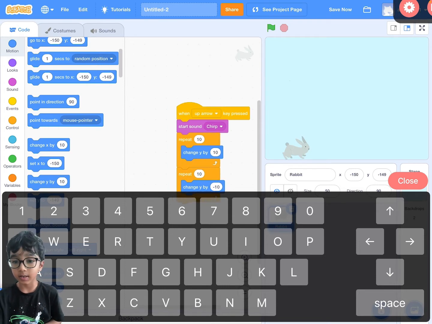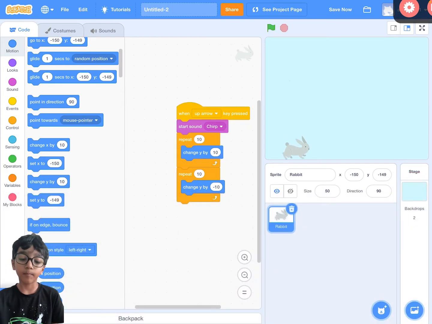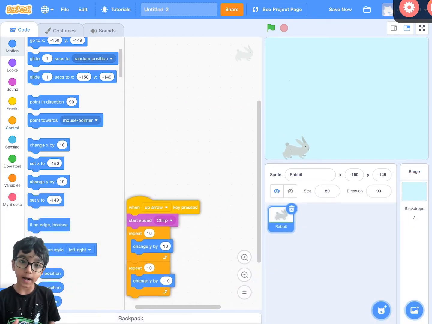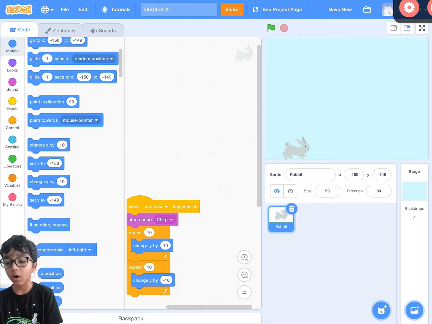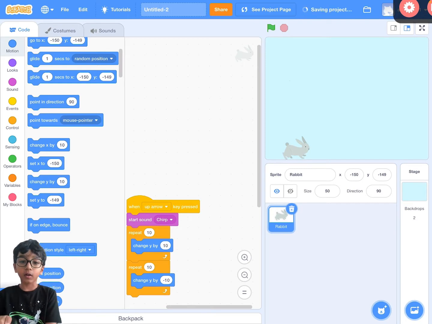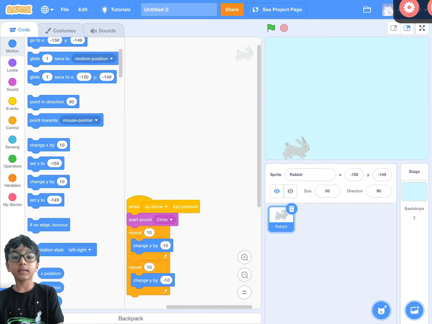Now I think it's working perfectly. So now we are going to add this. Usually if we add obstacles, the rabbit will stop on it, so we need to add obstacles, and if it hits, it will stop the whole thing. It'll be stuck, and maybe if you jump and then you land on the egg, it'll be stuck forever. So then we are going to add something so that the rabbit will go back to the beginning.